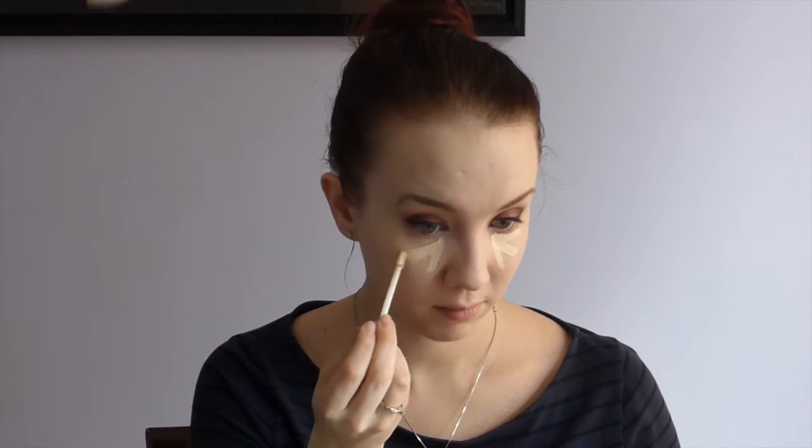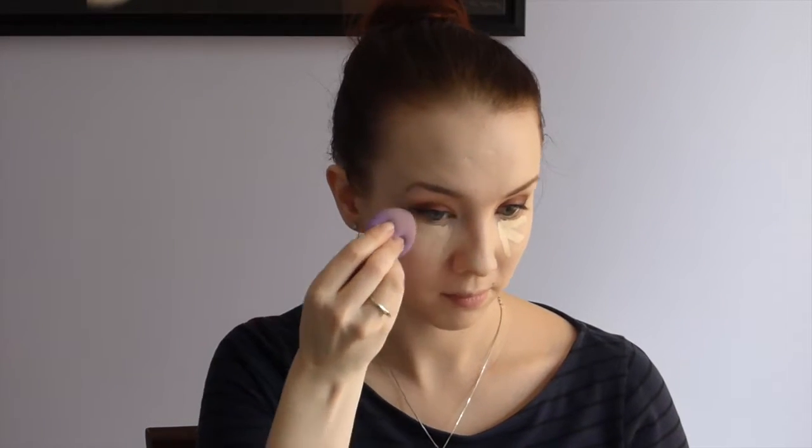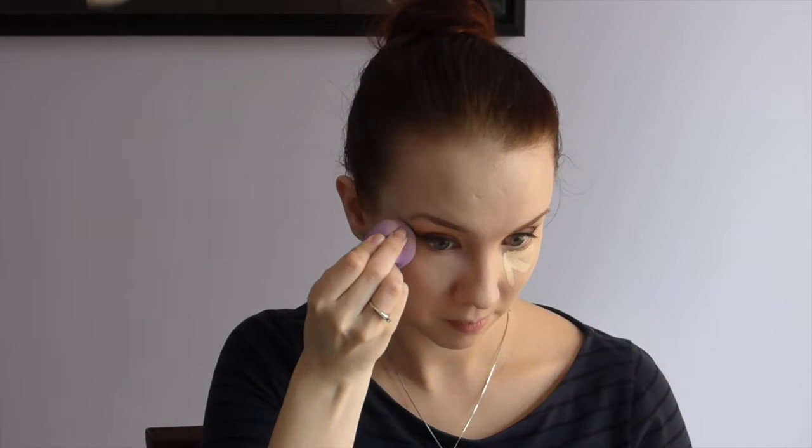So for concealer, I'm using the Urban Decay Naked Skin in the shade Fair Neutral, which is my absolute favorite concealer. So I'm just going to apply it in a little bit of an arrow shape, and then I'm going to go in with that exact same sponge, and I'm going to blend it in. So I always blend outward to give a bit of a highlight towards the edge of my face, but I do tend to try to blend back and forth.